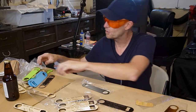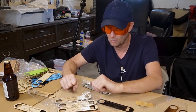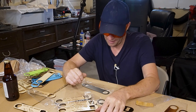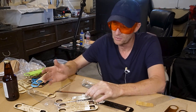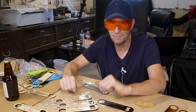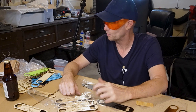I don't know if there's a lot more to say. I mean, it's a simple thing. Obviously, it wasn't simple for me to make, which seems weird. It seems like one of the easiest files ever to make on a laser, but even the mountains, they go a little bit below the line, which doesn't matter because it gets cut out anyway. But I could take some time and fix all that stuff if somebody out there wants to do it. That would be helpful. But I think that's all I got to say for this one.